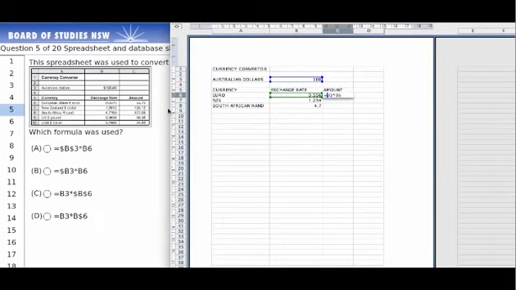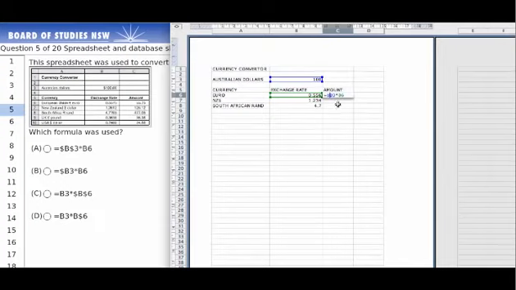So let's think about it. If I go from the bottom, that's definitely wrong because B6 is a relative reference and here it's put in as an absolute reference. Same thing with this one, it's an absolute reference there and we actually want B6 to be relative. This one here equals B3 times B6. So let's try this out because this one here is an absolute value. So we're going to put a $ next to the B but not next to the 3.